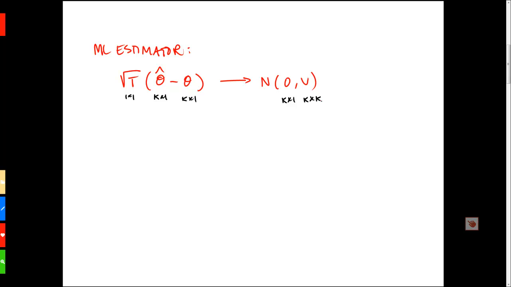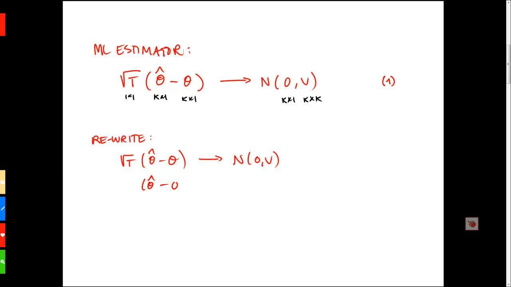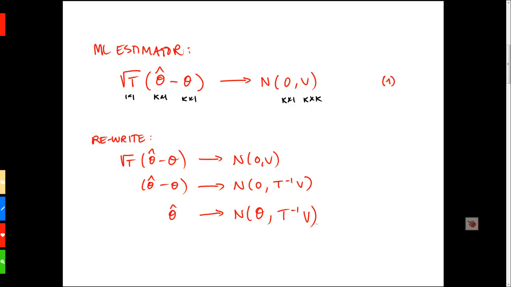We can take this expression, equation 1, and rewrite it in the following way. The square root of t multiplied by the difference is asymptotically normal — that's what we had from before. This implies that the difference between the MLE and the true parameters is asymptotically normal with mean 0 and t-inverse V as the covariance. Finally, we can rewrite this to get that the asymptotic distribution of the MLE is a normal distribution with mean theta and covariance t-inverse V. This is what we will use when we derive the test statistics of the classical test principles.